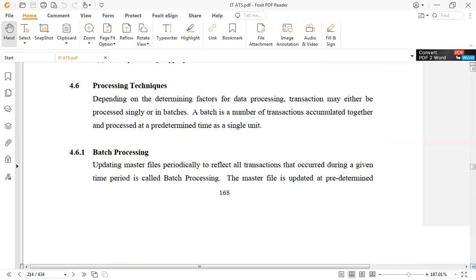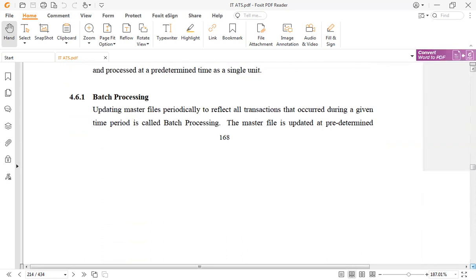Processing technique. Depending on the determining factor for data processing, transactions may either be processed singly or in batches. A batch is a number of transactions accumulated together and processed at a predetermined time as a single unit. Batch processing.